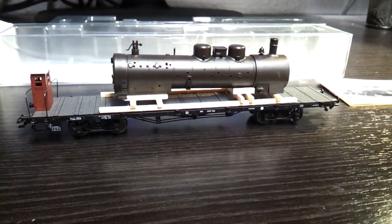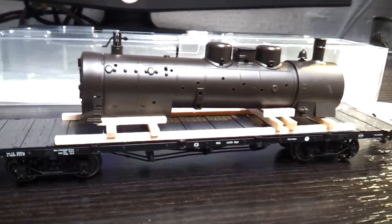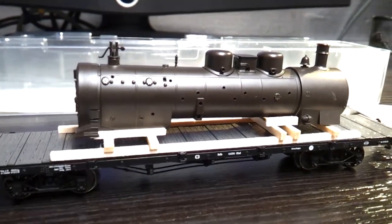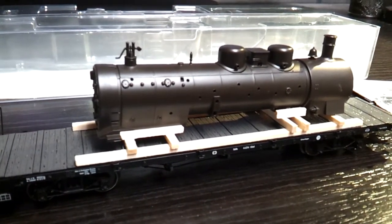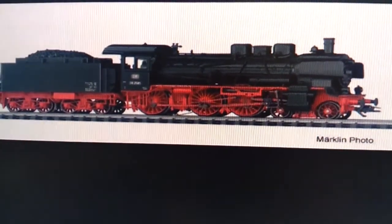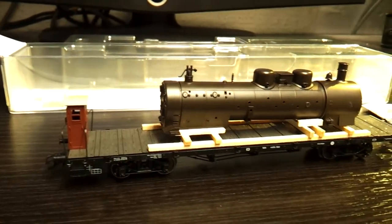It's a really nice wagon because I really do love the metal boiler you get with it, which is actually part of a real model in the Trix Märklin range. They took these boilers off and used them as a wagon load rather than making them into a working model. They're based on the BR38 locomotive boiler, which roughly looks like that on the real Märklin model, and when it gets made up into a model it looks like that — pretty interesting. It's a heavy wagon when it's got the load on.